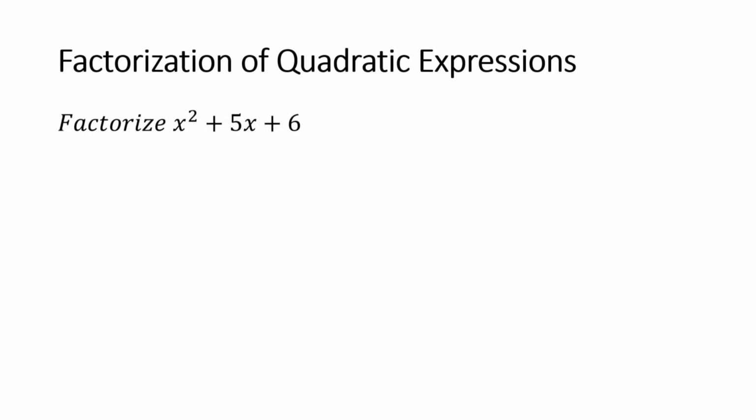Let us suppose we had this quadratic expression to factorize. Keep in mind that factorization is the opposite process of multiplication of polynomials. Hence, we can use the multiplication table again to help us factorize. The next thing we do is to model x squared plus 5x plus 6. The x squared tile always goes in the corner of the multiplication table like this.